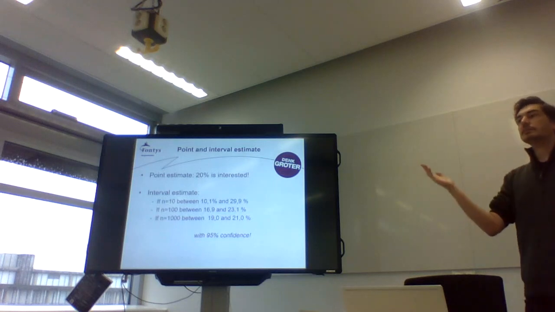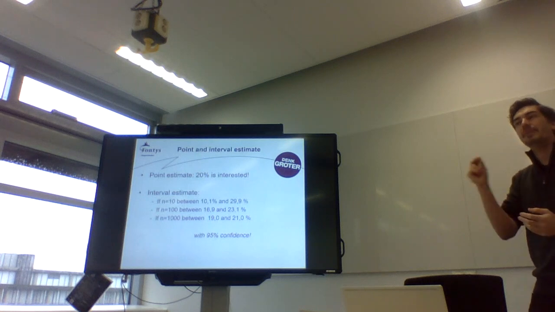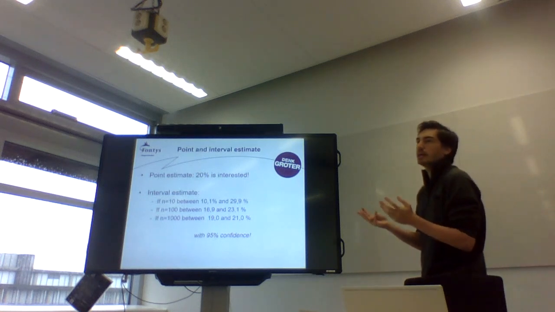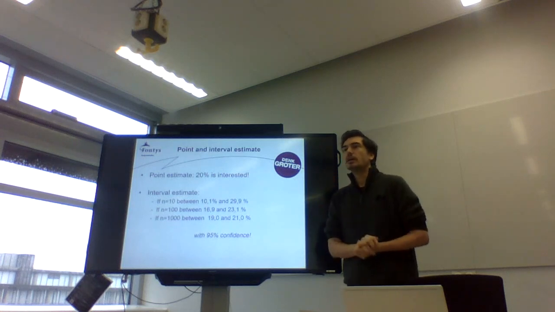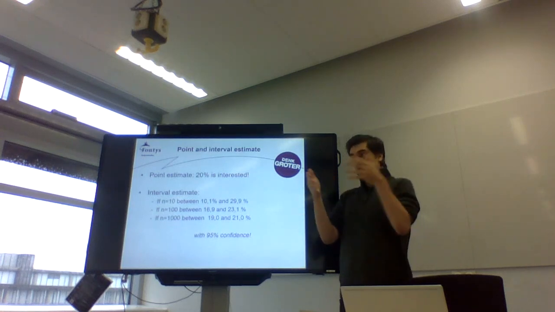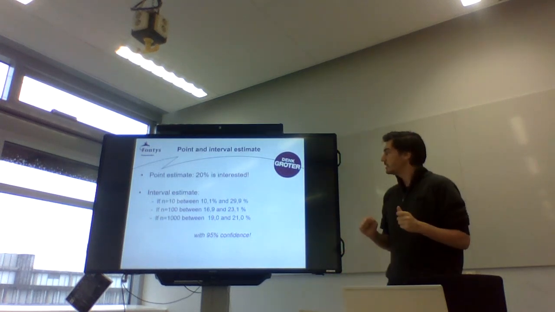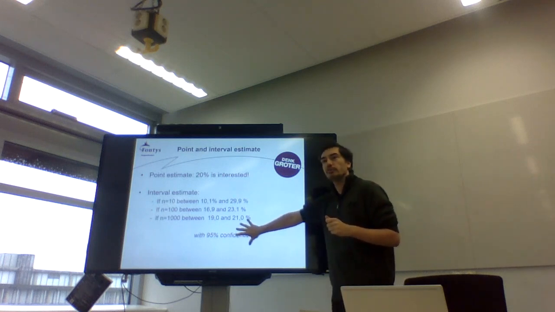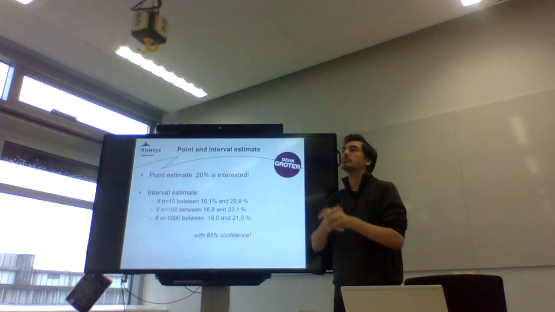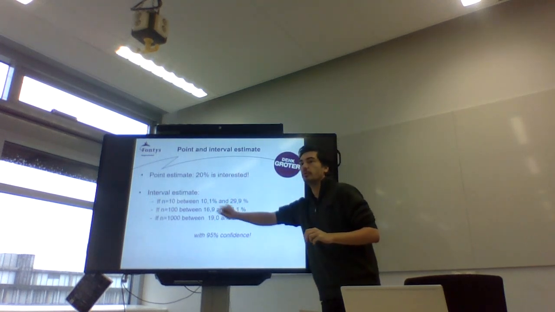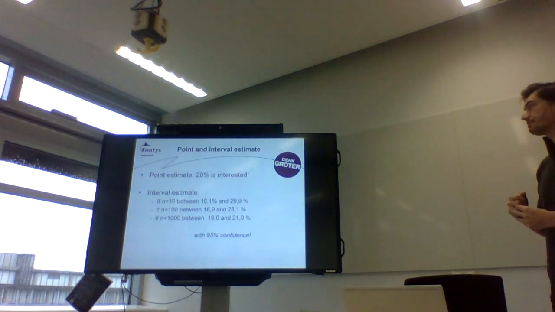So asking more people gives me a smaller interval, or better accuracy, I should say. Bigger is a bit confusing because the interval actually shrinks, but that's better, right? We're more accurate that way. And there's an interplay between how confident I want to be, how precise my accuracy will be, and how many people I ask. So there's this interplay between these three variables.